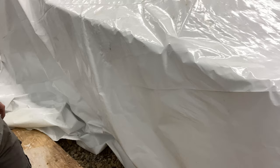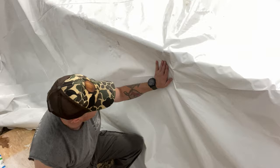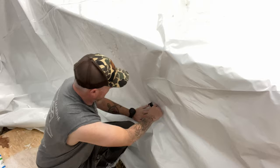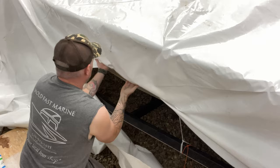All right, the first thing we need to do is start tucking the shrink wrap, so tucking it up under. And I buy these fancy little cutters here, and all I'm doing is feeling for that belly band, which is right there. And I'm going to come down just a little bit underneath, and I'm going to start cutting the shrink wrap, start to tuck it, and all we're going to do is tuck it up underneath like that.